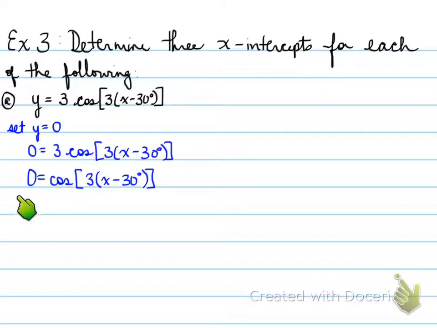So how do we find the x-intercepts? X-intercepts means that y is equal to 0. So we set y equal to 0. 0 = 3cos[3(x-30°)]. When we divide by 3, we get 0 = cos[3(x-30°)]. I could do the cos inverse of 0 and I get the answer of 90. Now, I want you to understand that cos actually has two x-intercepts. Let's draw out our basic cos function. We have one x-intercept right here and another x-intercept right here.